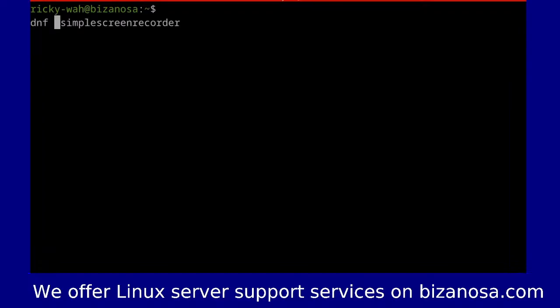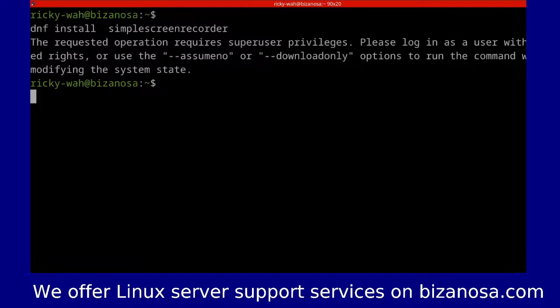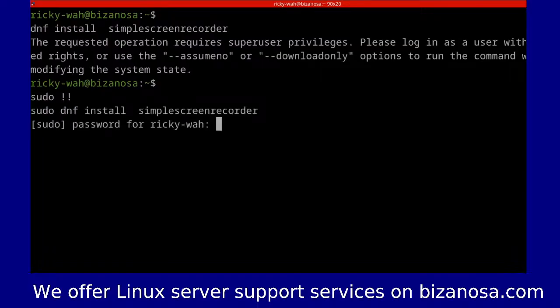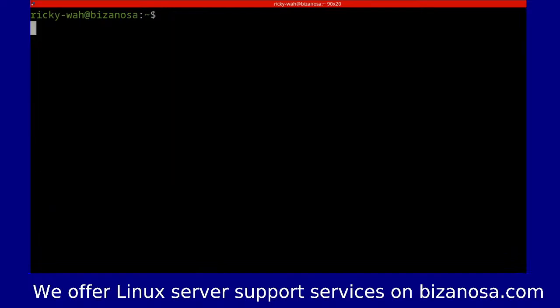I'll do sudo DNF install Simple Screen Recorder. Of course, I need to use sudo. So if I do that, it's going to run the command, and I can enter my user password. All right, so nothing to do. Package is already installed.